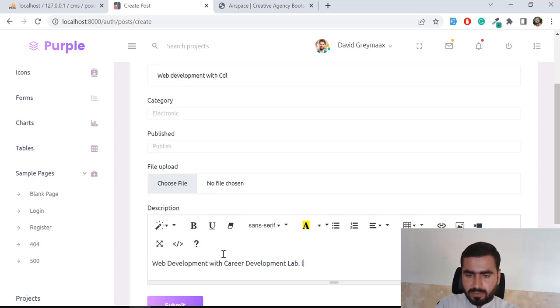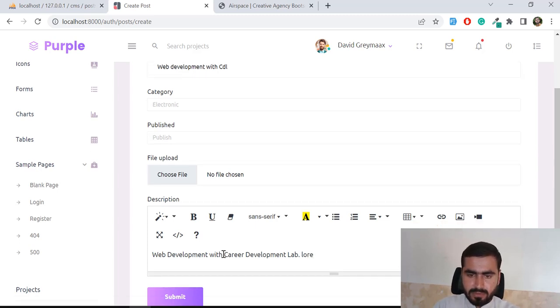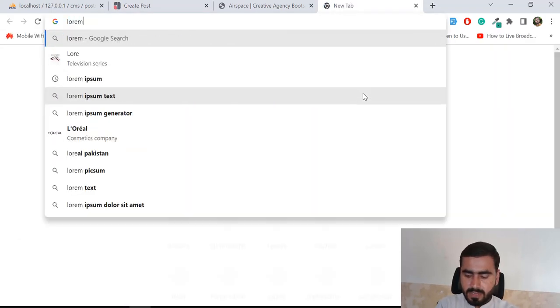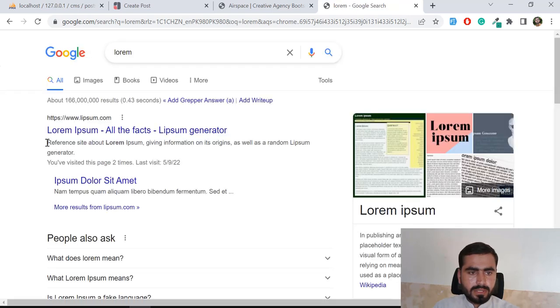Okay, I'm going to enter here lorem ipsum text, lorem ipsum. Okay, let's copy this.